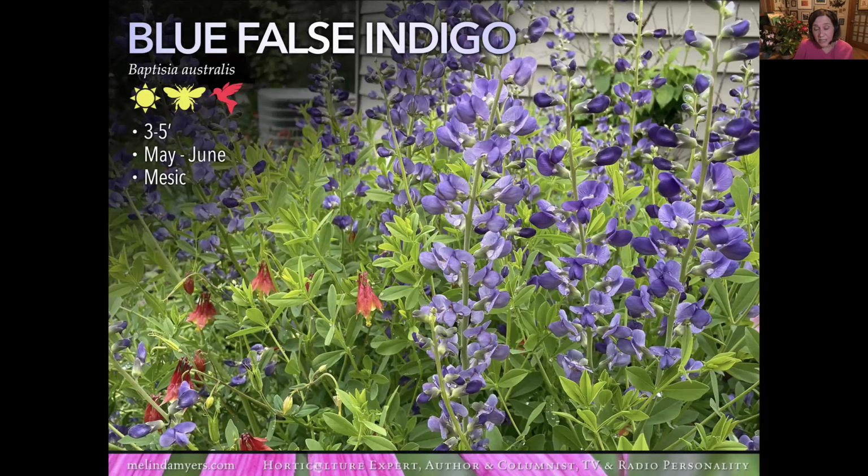They bloom early in the season, followed by black seed pods, which, if you leave them stand for the winter, they rattle in the wind. It just adds that element of sound. The foliage is kind of a bluish green. And again, this is a legume, so it fixes nitrogen to help add nitrogen to the soil and doesn't need a lot of fertilization.